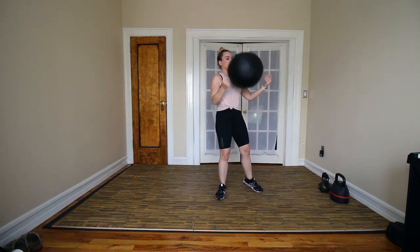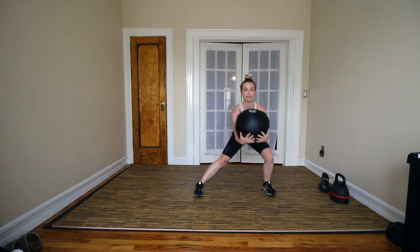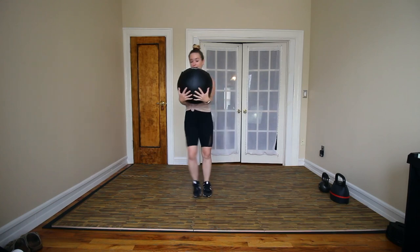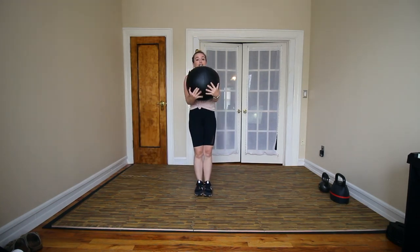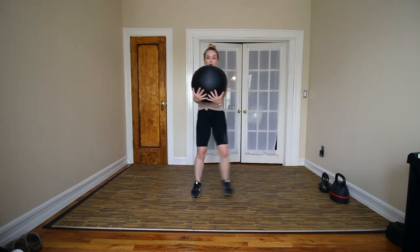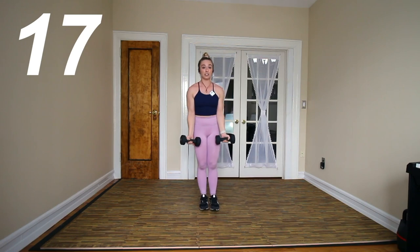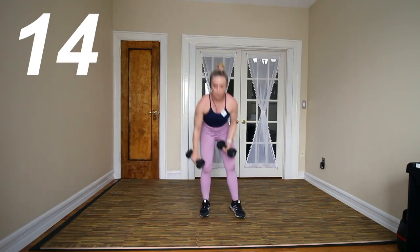We're gonna do an alternating lateral lunge holding this right in front. Starting with feet together, we're gonna send the hips back as we step to the side, bring it back to the center, to the side and center. To advance it, just keep a little more space between the arms and the chest and the ball, and you're gonna recruit even more core and more of those biceps. It's really difficult for people to move in the frontal plane or side to side. We've gotta learn how to move side to side — we do it every single day. Loading the weight in the front makes it a lot more work on the core, and you're also going to be working the back because we've got that hip hinge action going in. I'm a huge fan of this exercise, especially with the soft medicine ball.